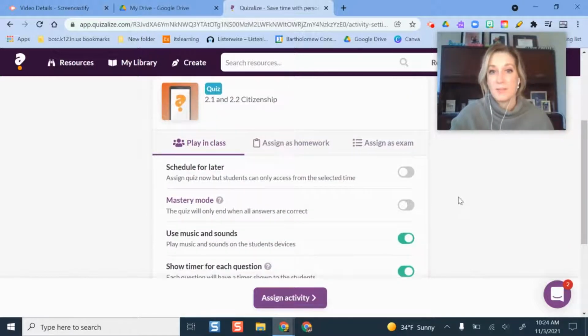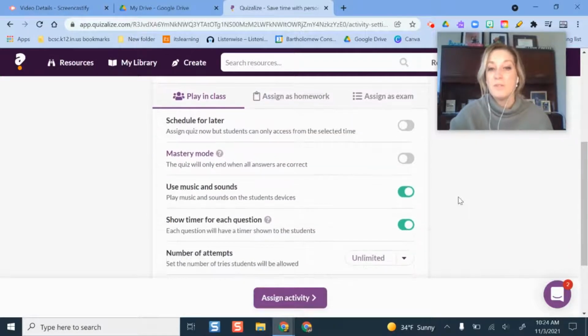And then this is the part I'm talking about that is pretty awesome. Whenever you make a quiz or a game on Quizlet, you can set it up to where, depending on the scores that students get, it's in mastery mode, and even some of the different flexible choices you have here, you can give students additional resources, the option to retake.